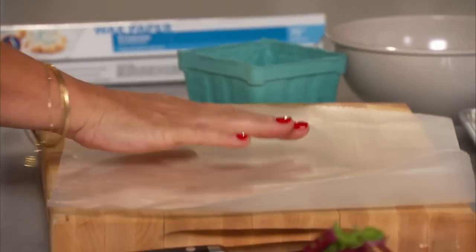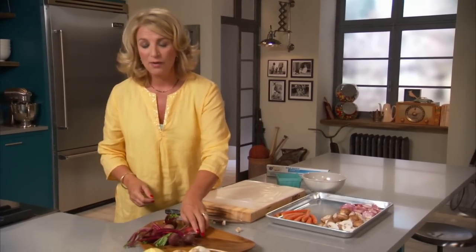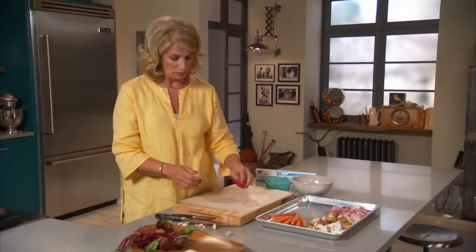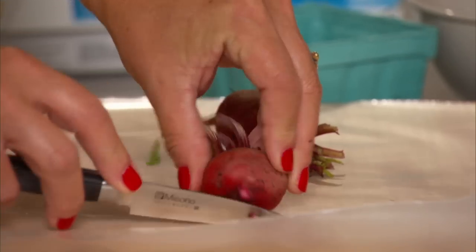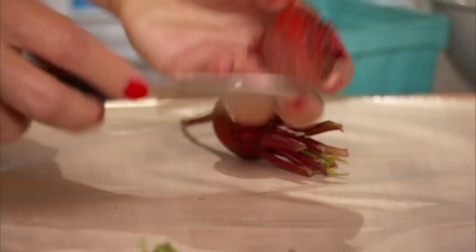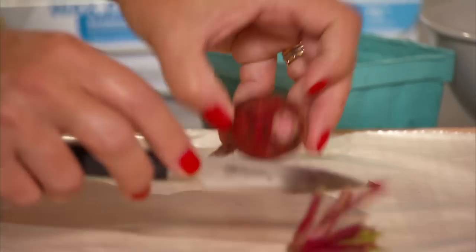I'm just taking out some wax paper to put here on my cutting board because beets have that beautiful deep purple color, and I don't want to get the stain on the board. Now, these are, again, beautiful baby beets. So you just take the tops and leave these like this. And if they were big beets, all you'd have to do is just cut them in half.